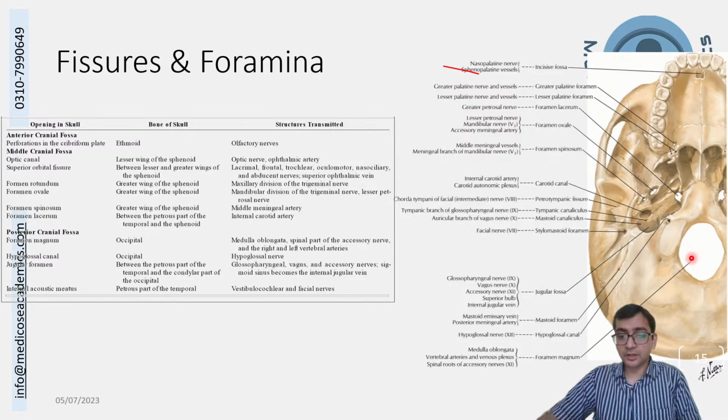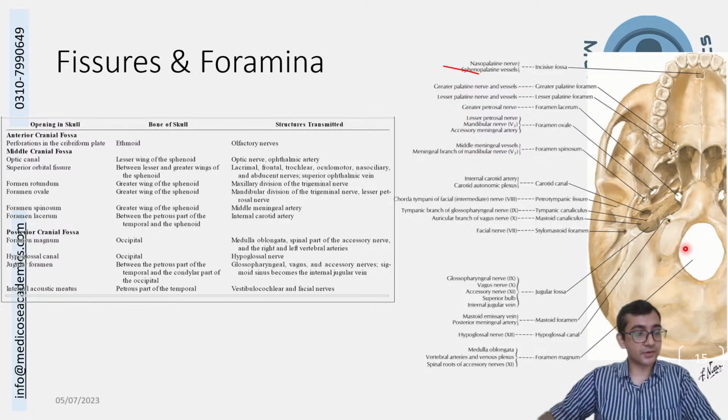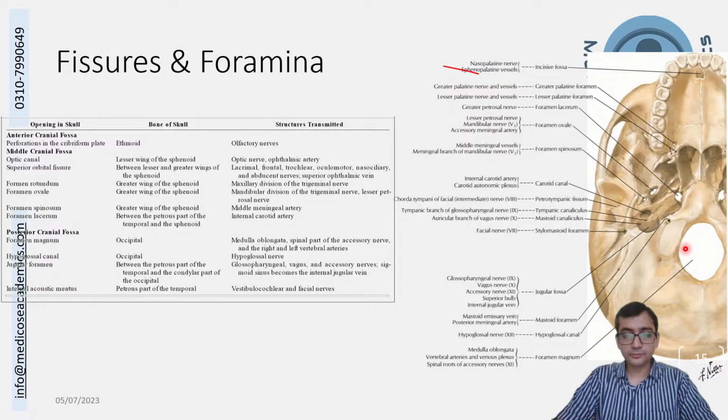Venous plexus around the vertebra is going around. Meninges, all three layers, are going through it. And the important nerve crossing it is the spinal root of the accessory nerve, arising from C1 to C5, that moves up through the foramen magnum to go into the posterior cranial fossa, and then again with the subarachnoid space and the CSF and all those structures. So these are the fissures and the foramina.